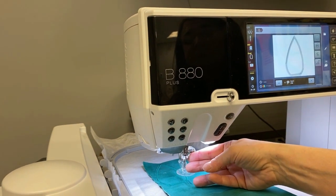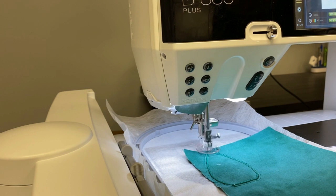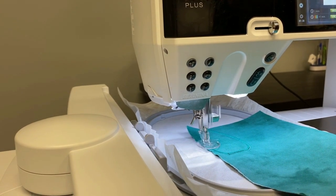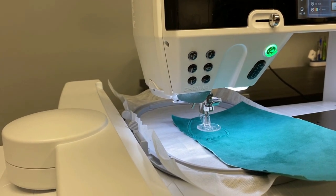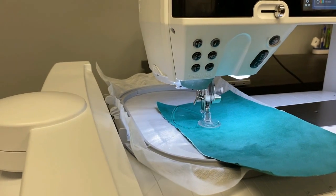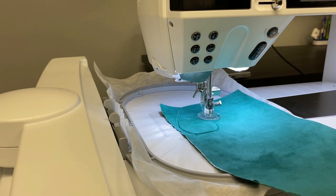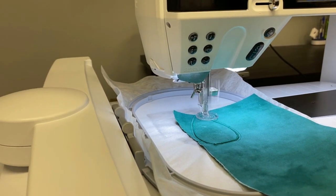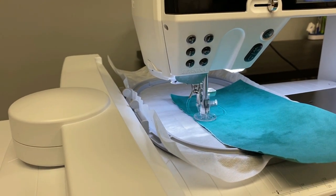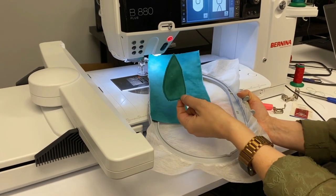Stopped, and it's telling me to switch to position 2, and we'll start the button again. Position 3. Position 4. And it's finished.